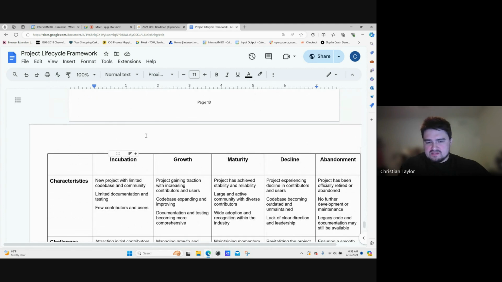Now, the caveat to this is Intersect invests more in projects as they go through these phases as a risk mitigation. Because in incubation, I wouldn't think you'd get as much financial contribution because it's still mostly a proof of concept, but it's still available depending on how the stakeholders view the investment needed for the project, and each use case is different. But then you'd move into growth, which is where you open more investment opportunities because now the project has the proof of concept established. The community is wanting it. And then once it reaches that maturity phase, you are a fully fledged project that Intersect is relying on and marketing heavily.